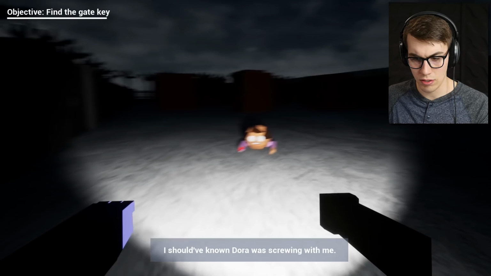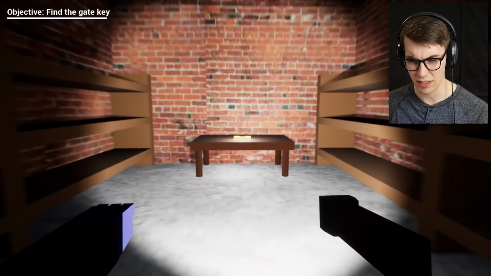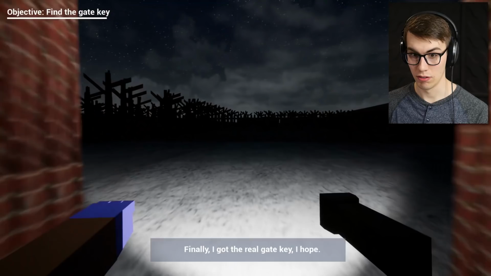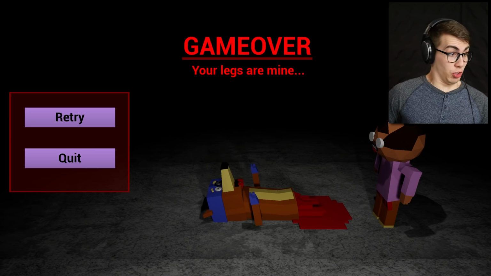Okay. All right. Well, the real gate key must be around here somewhere. Oh. Have I been here before? Where am I right now? Oh, hey, it's the real key. Well, finally, I got the real gate key, I hope. Oh, hi. It's you again. The fuck? What the shit?